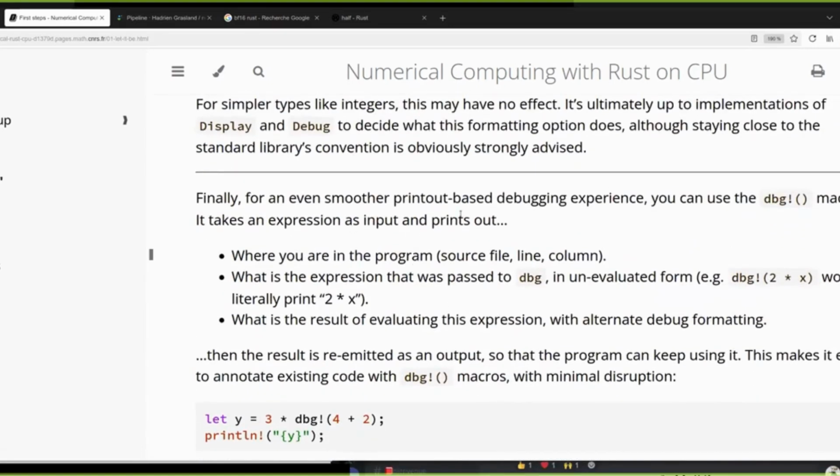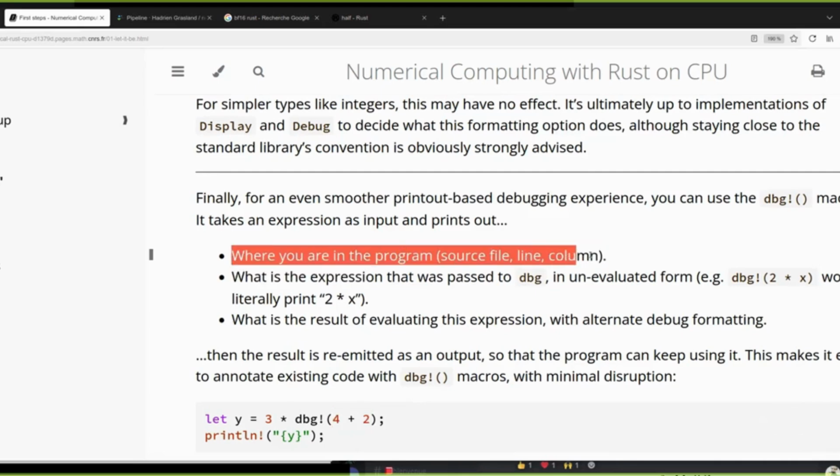So that's all fine and good, but you know, we are developers, we are lazy. So can we get even lazier? Yes, we can. If we are just in the middle of a debugging session where we just want to print random values, we get something even lazier, which is the debug macro. What this does is you give it an expression as a parameter. It prints out where you are in the program, which source file, which line, which column.